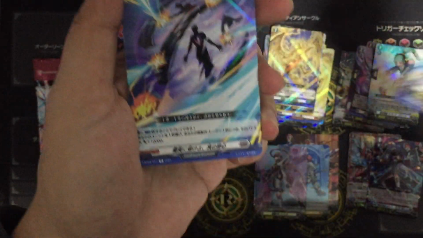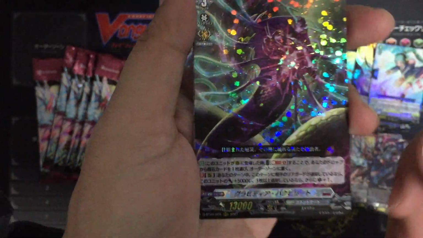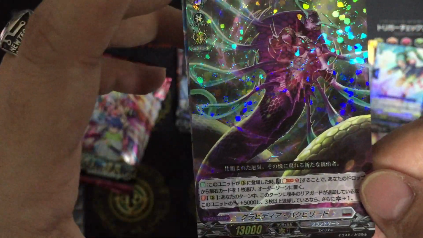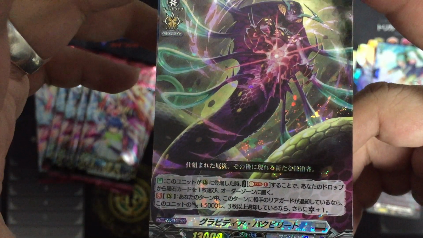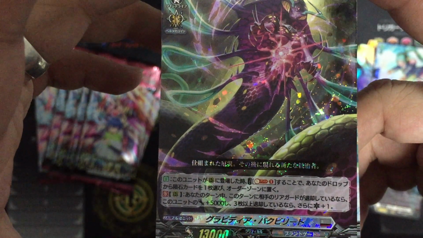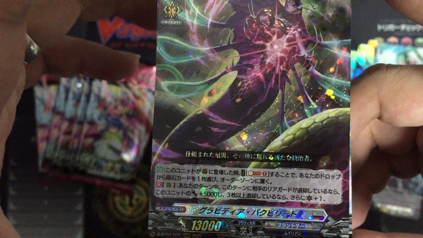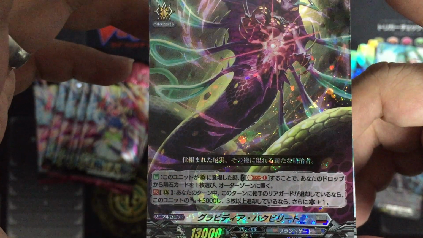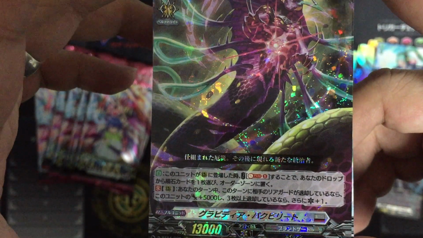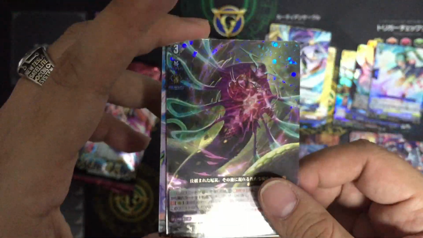Alright, new support for Gravidia. So when this unit enters the rearguard circle, Soul Blast 1, choose a meteorite card from your drop zone, place it onto your order zone. And as a rearguard, during your turn, if your opponent's rearguard gets retired, this unit gets power plus 5k. If 3 or more were retired, you get an additional critical plus 1.